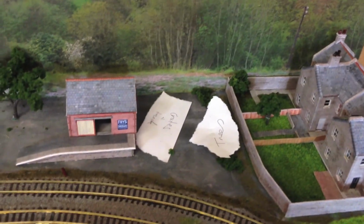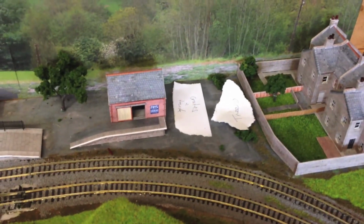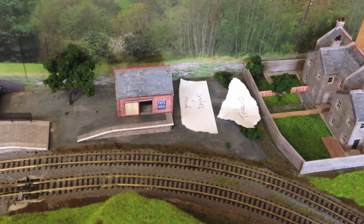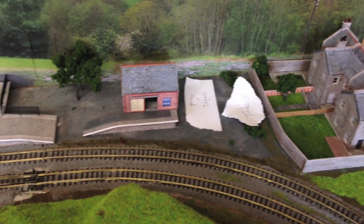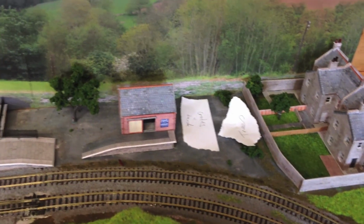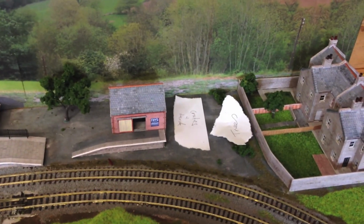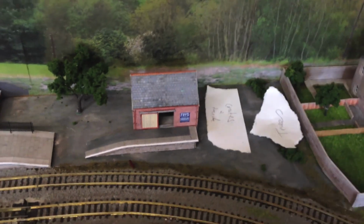What have we got here? So yeah, trees, that says, just to remind me, and crates and trucks there. I've had a go at making some crates, but they didn't turn out very well at all. To do them in N scale, it's really fiddly, they're really quite small, so I'm probably going to buy some crates and get some trucks, some barrels, so we could link the brewery with some barrels over there and put some more barrels over there, as a delivery point.